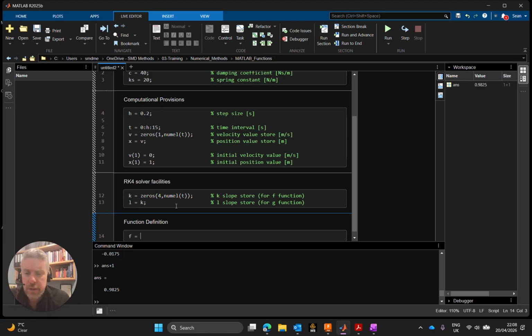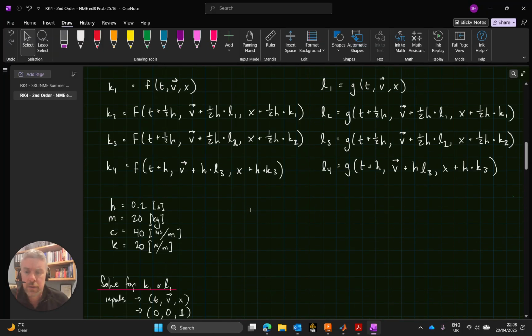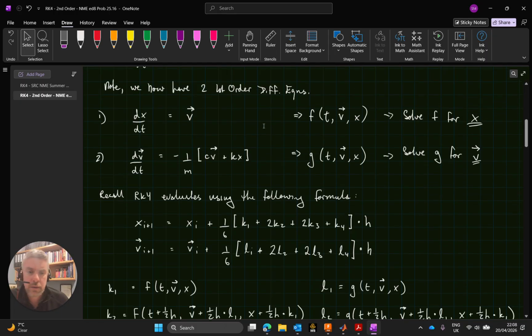F is going to be equal to @ open bracket, and my inputs for the f function. So don't forget the f was the dx dt. It's going up to where we had it here. F function was dx dt, and there's only one input, it's just the v.